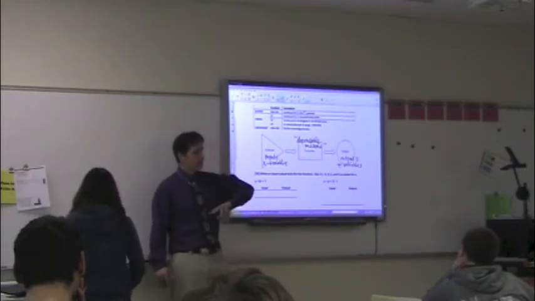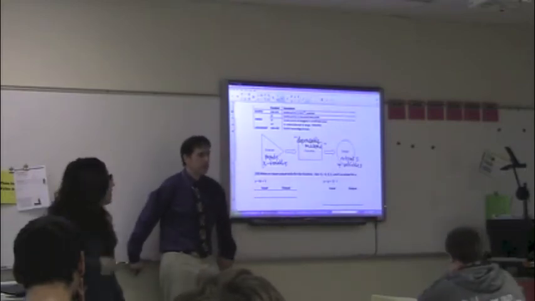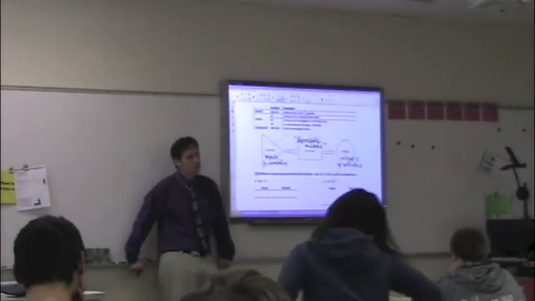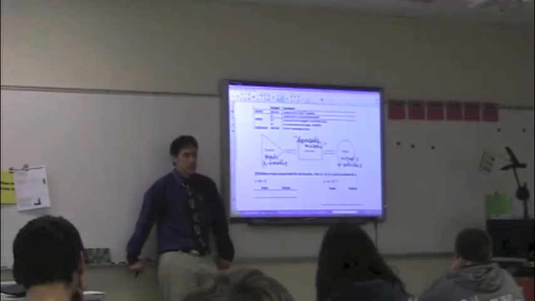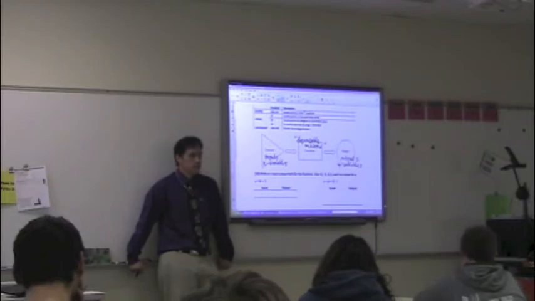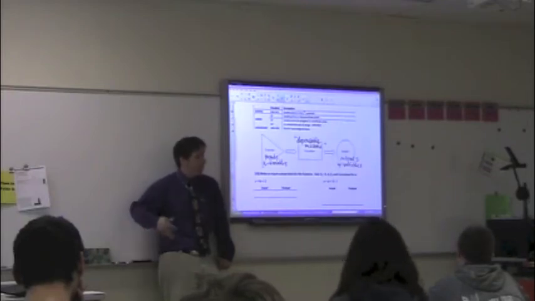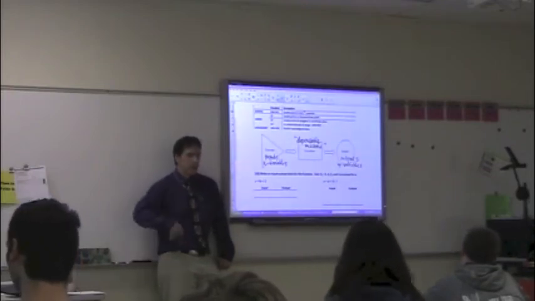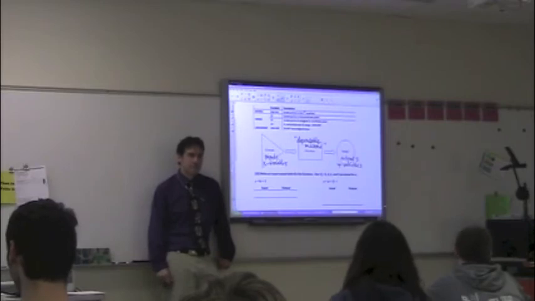Now, in science, you have types of variables. Do you guys remember those words in science? What kind of variables do you have to consider if you're doing an experiment in science class? There's words for these variables. Independent and dependent. Which one's independent, which one's dependent? I don't remember.